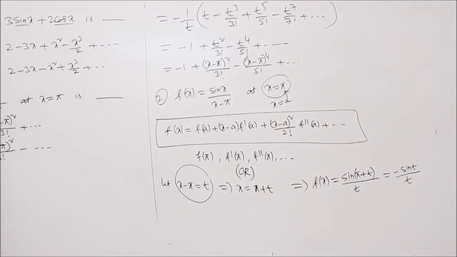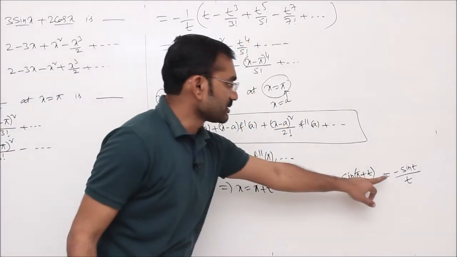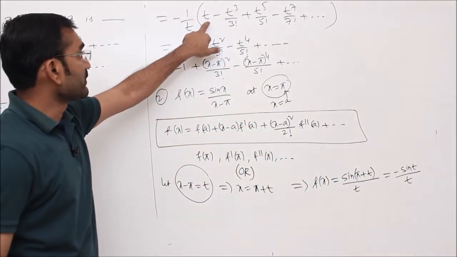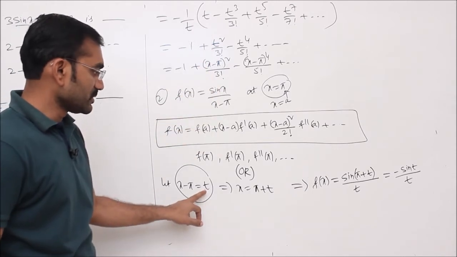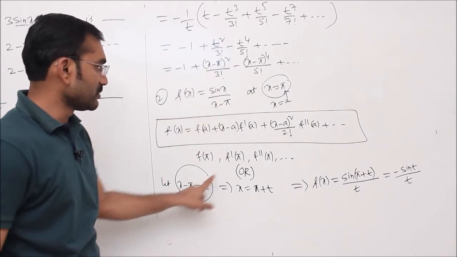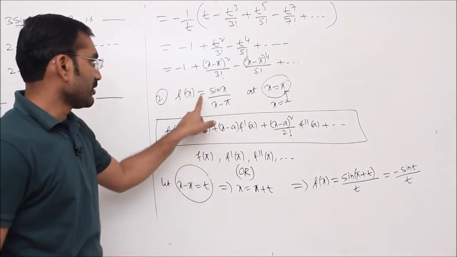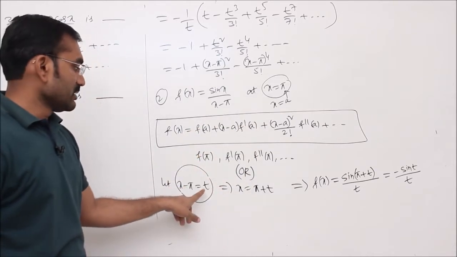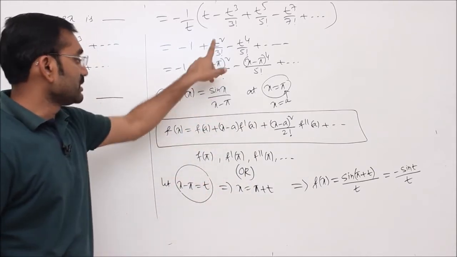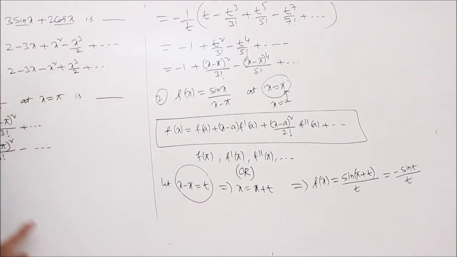So here option D is correct. The important observation is that while taking the sin t expansion, you have to take it in terms of t, that is about t is equal to 0. About t is equal to 0 means that if you take t is equal to 0 only, you will get x is equal to pi. Taking the expansion of sin x in powers of x minus pi at x is equal to pi is the same as taking the expansion of sin t about t is equal to 0. So the answer is option D.